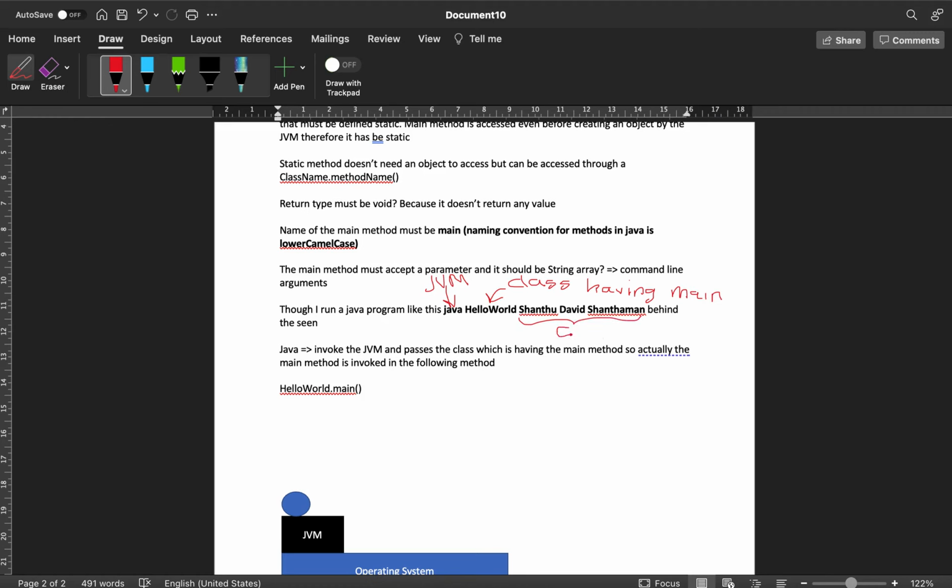The command line argument, a string array. What happens is a string array is created and it is passed as a parameter.